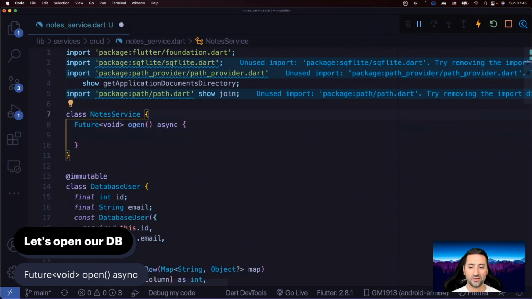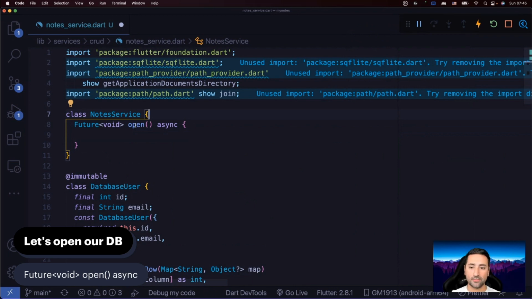Now, this open function, after it has opened the database, is actually going to store it somewhere in our notes service. So it's going to say, hey, I've opened the database. Here is the object, so that other functions in the future, such as the functions that are going to let us read users from the database or read notes from the database, are going to say, oh, here's the database instance.